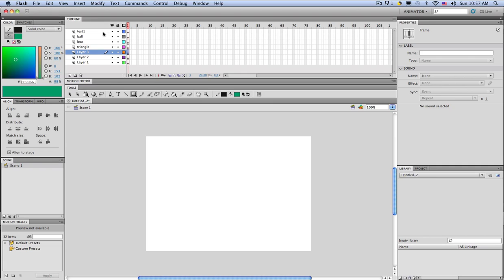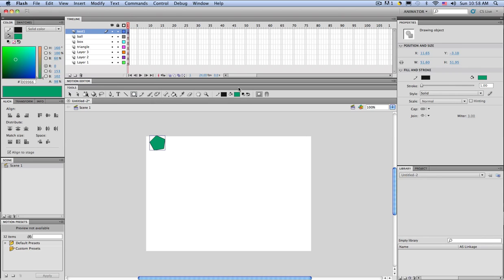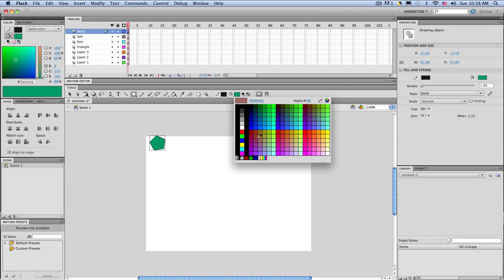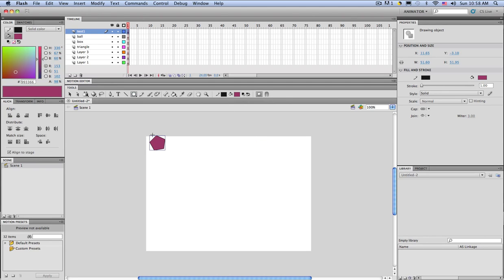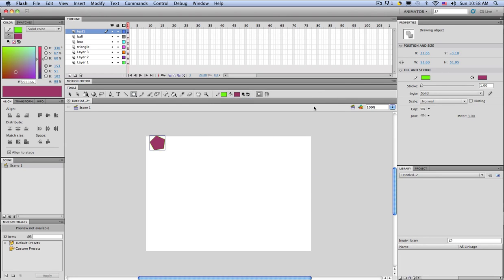Now, let's put something on our first layer. So I didn't actually identify what that one is going to be, so let's simply draw a shape. Okay, and it's defaulting to the colors here in my toolbar, but if I wanted to change those colors, I could simply click on the fill box and come in and change it. If I didn't like the stroke or outline color, again, I could click on the stroke color box and I could, let's go green.